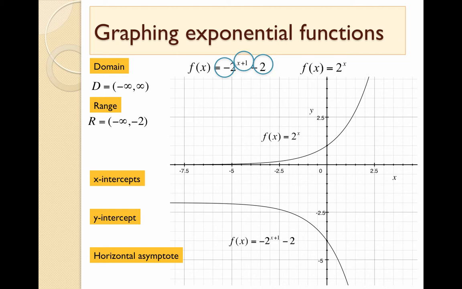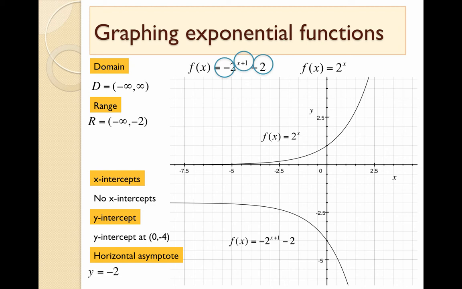Can you think of a value that you could plug in there for x that would get you something bigger than a -2? There's no x-intercepts. We're not crossing the x-axis. We do have a new y-intercept, and if you plug a 0 in for x in the translated function, you'll calculate a -4, so our new y-intercept is at (0, -4).